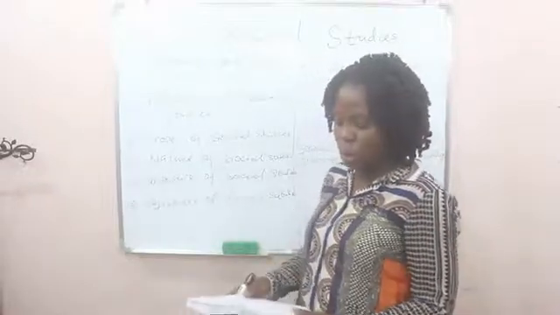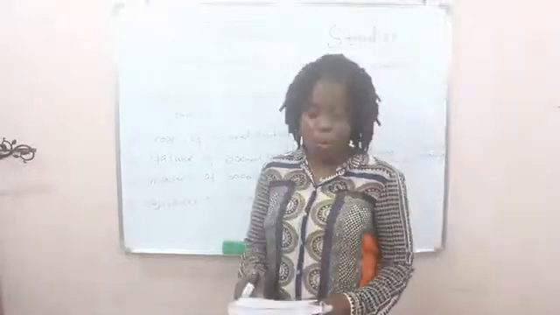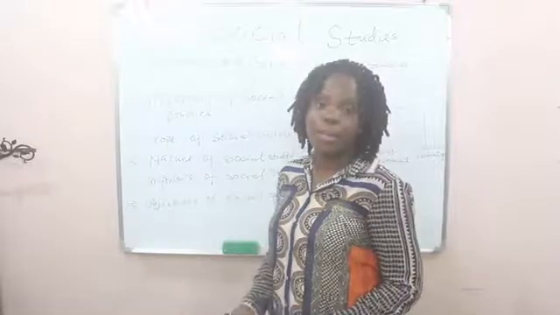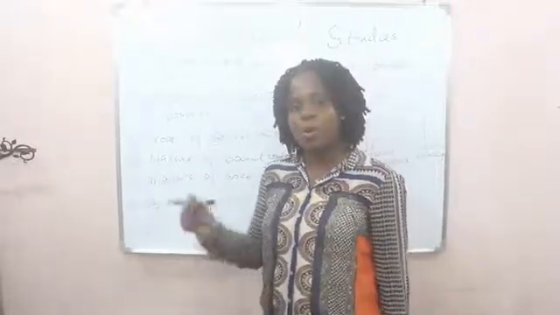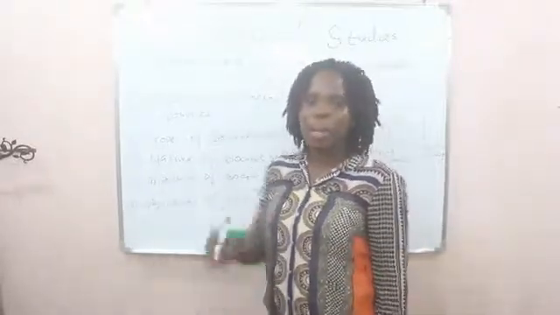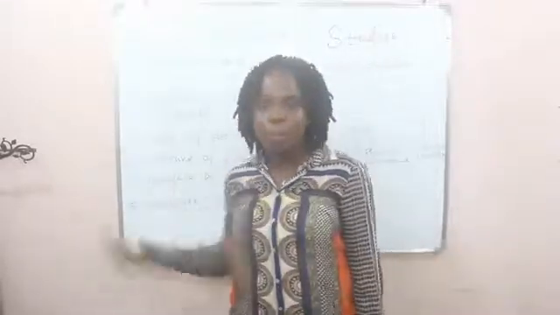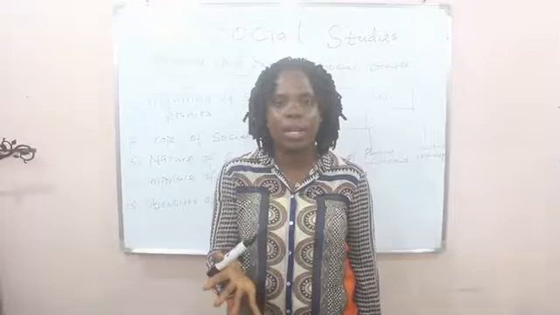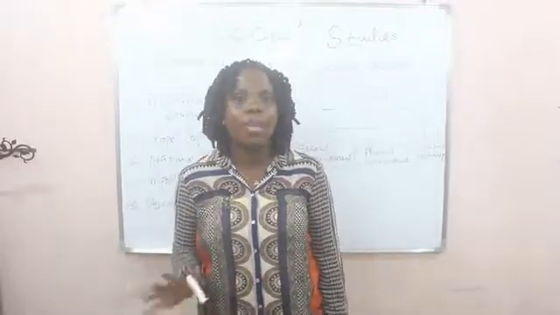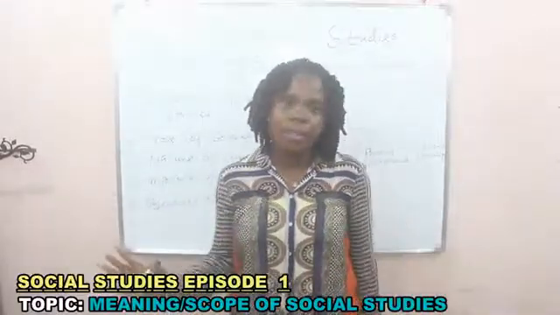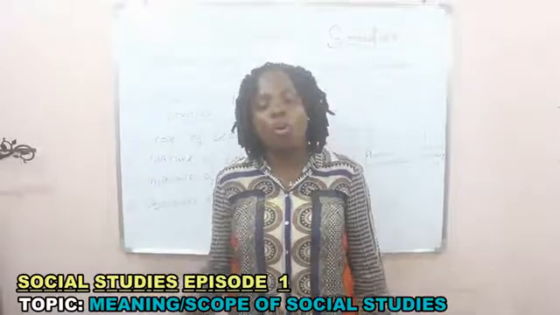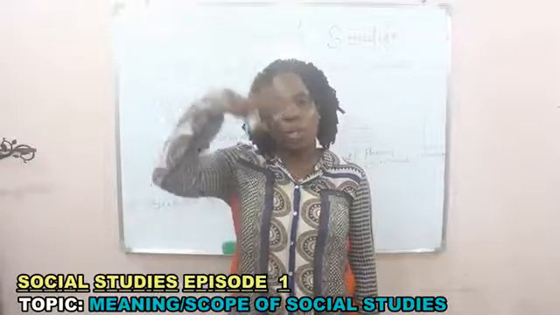What is social studies? Social studies is the study of man and his environment. Man here means human being, you and I. Humans occupying the earth are humans here. Then environment means the areas in which man occupies. So social studies deals with the study of man and his environment.